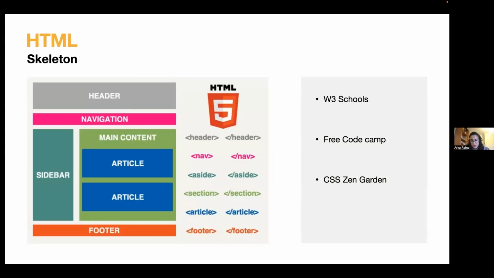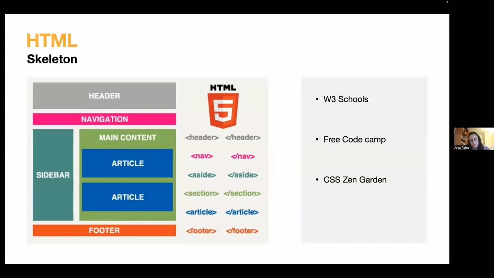Then you might have articles, which are basically sections: section 1, 2, 3, 4, etc. They would be named corresponding to the section, and they'd have the relevant text or paragraphs within, along with images, etc. If you want a sidebar or an aside, as you can see in the tag, that's what you'd write, and you'd have your relevant text or scrolling functionality there.